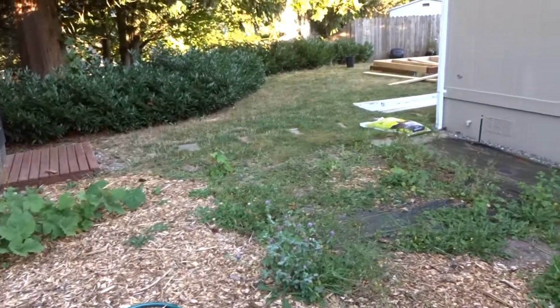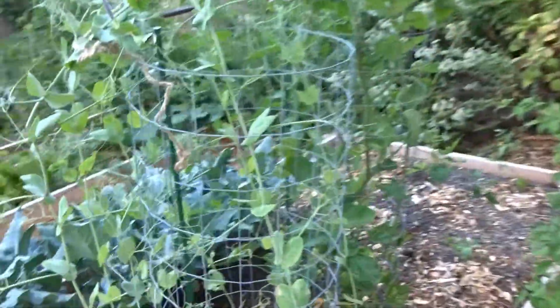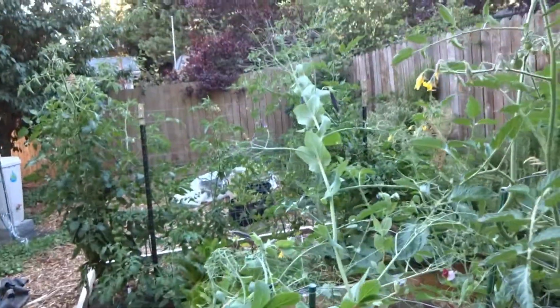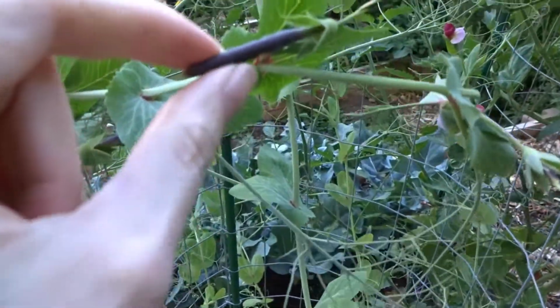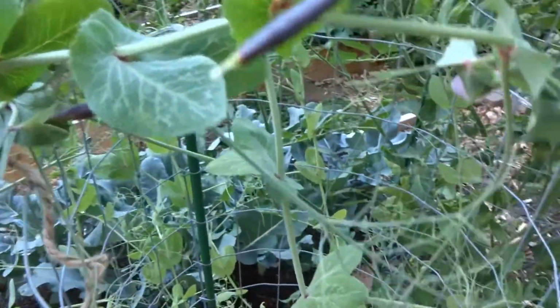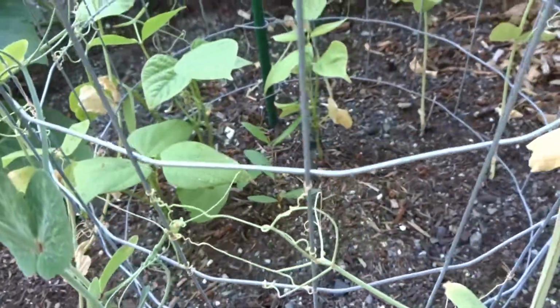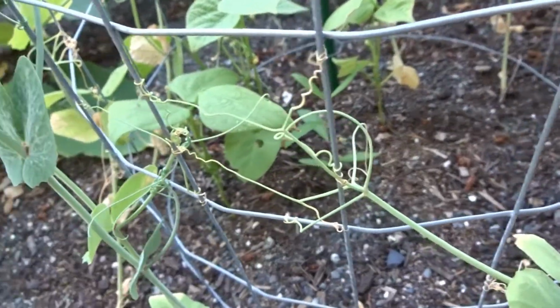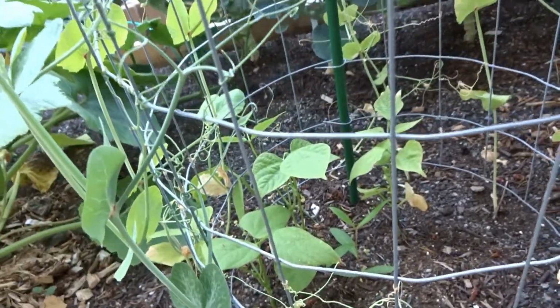I think the only thing left is the peas over here. And let's see if, oh, here's some right here. This is gonna be so nice because they're not green, so I can actually see them without staring at the plant for 5 minutes. And then the green beans I planted in here are taking off already. So I planted these ones about a month after I planted the ones in the other container. Let's go look at those.